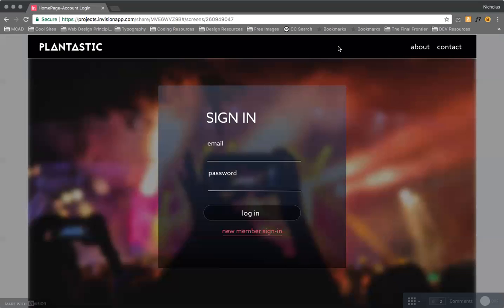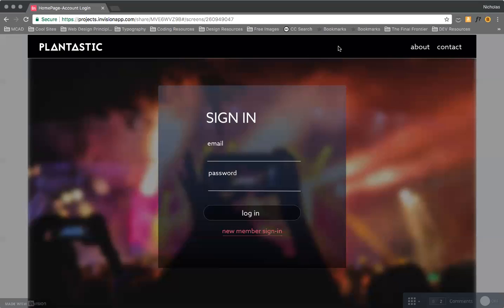Let's keep trying this. Okay, so anyways, task one. You visit the site for the first time having seen that several of your friends like it on Facebook. You are planning your first rock show at a small venue on Broadway. The show is on February 2nd, 2018. You want to create an account so that you can save your progress as you explore the site. Create a new account and explore the dashboard.